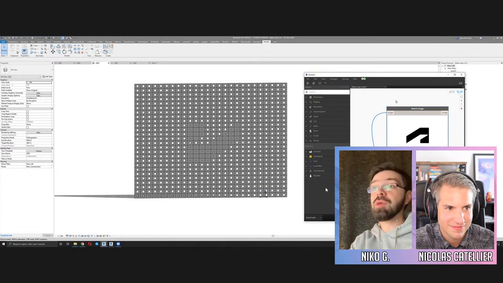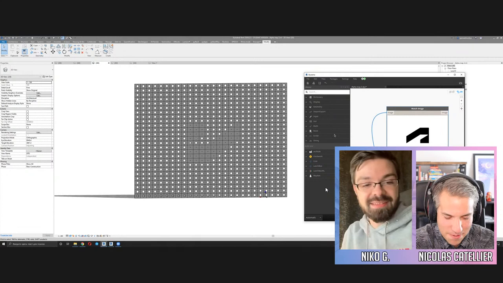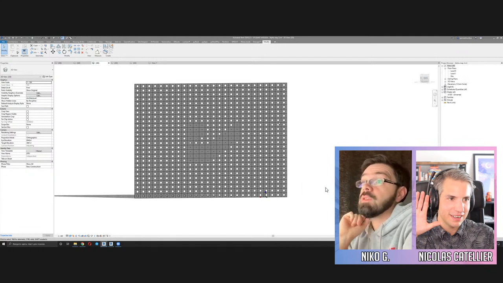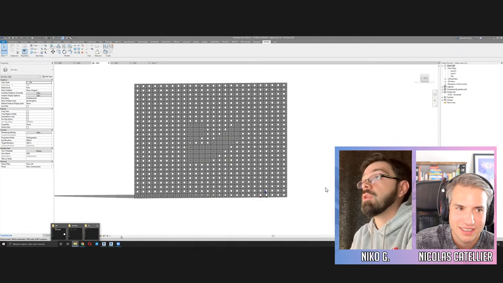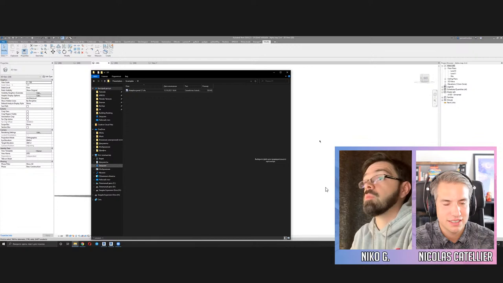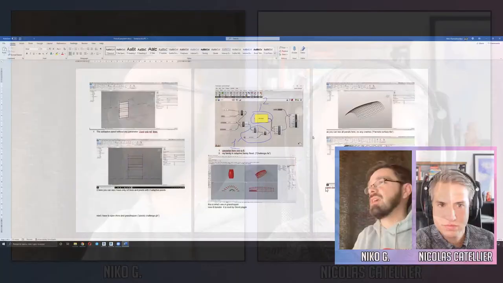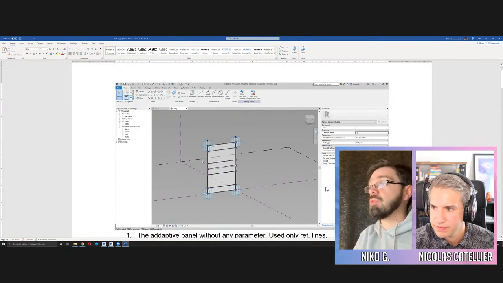Have you played with Rhino and Grasshopper? Do you have any thoughts on Revit, Dynamo, or Rhino or Grasshopper? What are your thoughts about that? Yes, I already played. I cannot compare, actually, to be honest, because for me, Dynamo is part of Revit. And actually Dynamo is mostly about working with data. This was my really, really old project. I'm working, as you can see, with the panels and with the adaptive panels.